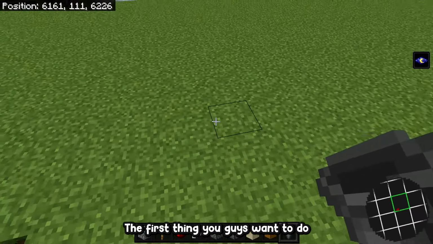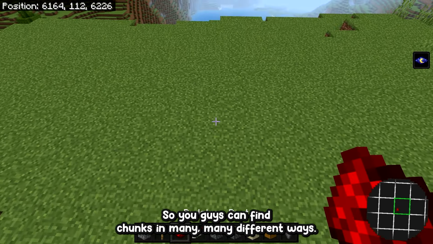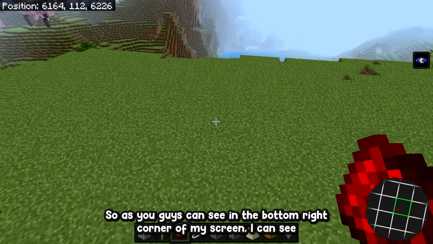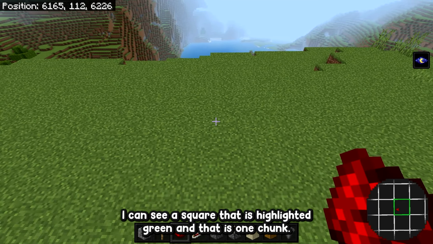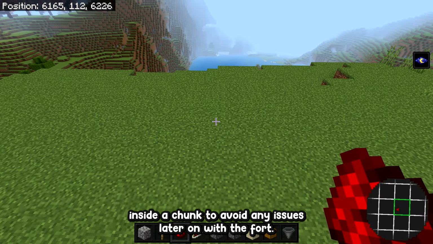So the first thing you guys want to do is find a location which is all inside of one chunk. You can find chunks in many different ways, but the easiest way is to download a mod pack which allows you to see chunks. As you guys can see in the bottom right corner of my screen, I can see a square that is highlighted green, and that is one chunk. So just make sure that you build this farm inside a chunk to avoid any issues later on with the farm.